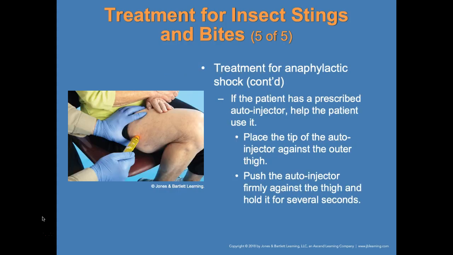Now, some people know that they are allergic to bees, wasps, whatever, and they have an auto injector. This is epinephrine, and it's going to help alleviate the symptoms. Most of them should know how to use it. You can assist them. I'm going to place the tip of that auto injector against the outer thigh, push it firmly against the thigh, and hold it for several seconds so all the medication goes in.